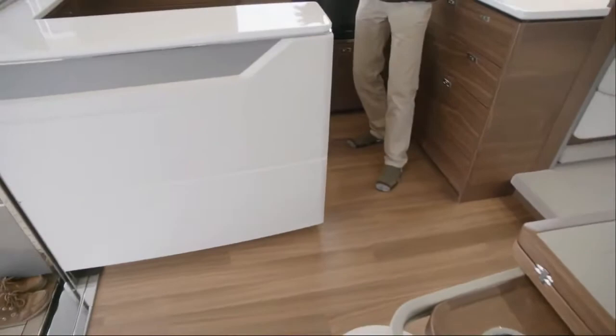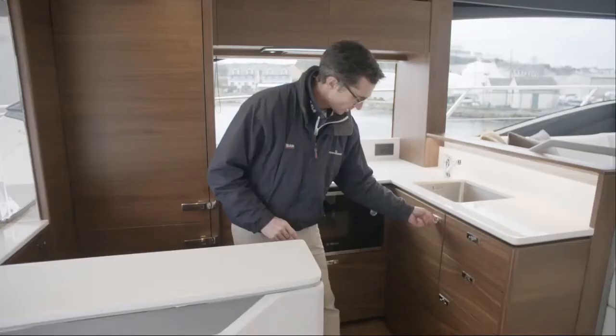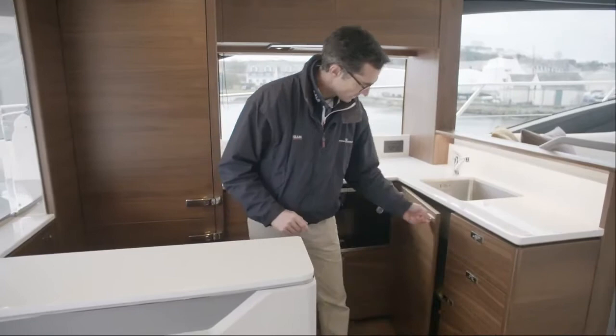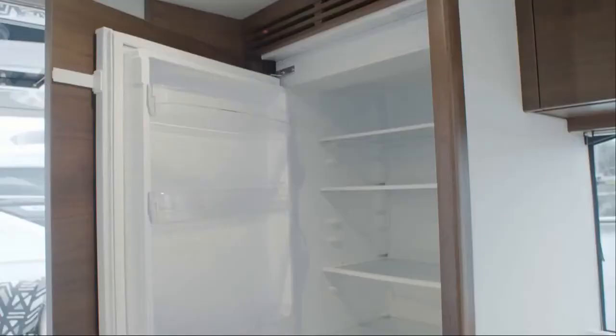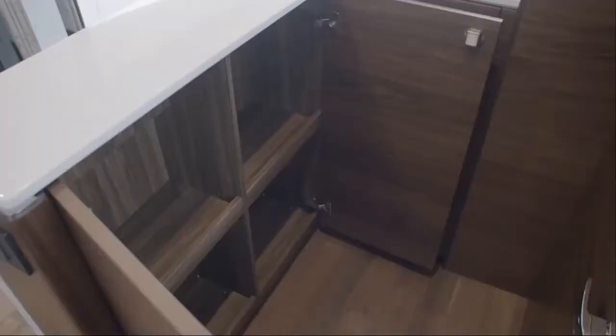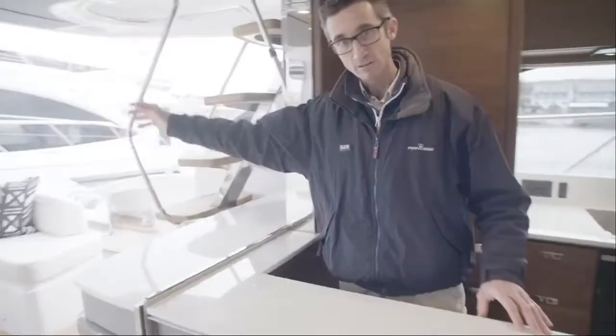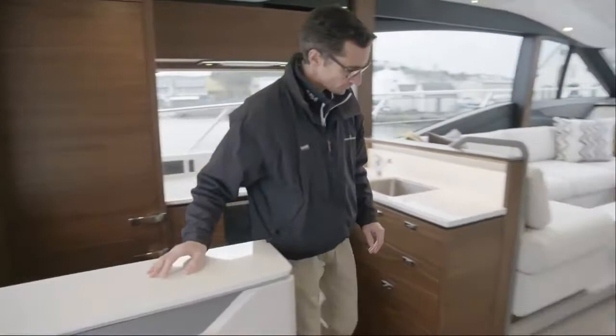Coming over to this side, there's a worn teak floor — a really nice and practical feature, especially if you're running outside with potentially damp feet. Into the galley, which is fully equipped with plenty of storage for knives and forks, chopping boards, cooktop, oven, and integrated microwave, plus more storage. Behind me is your full-height refrigerator and freezer. Then you have the bar unit — a really nice place to stand and entertain guests, converging with people outside as well as those in the dinette. Obviously this can be closed if it's too hot, or in England if it's a bit wet and damp.